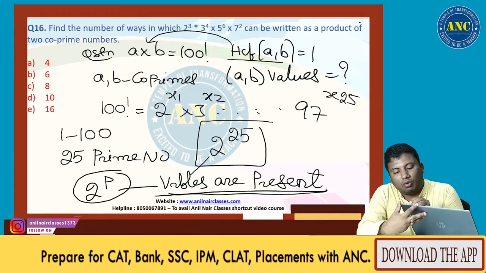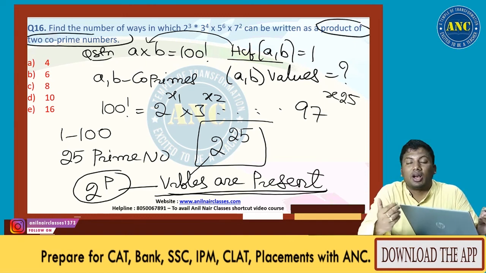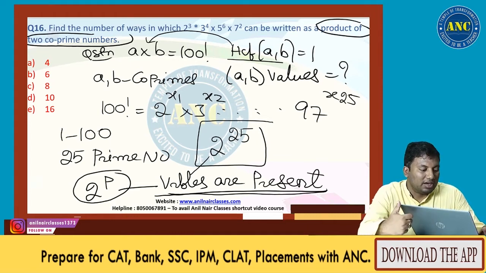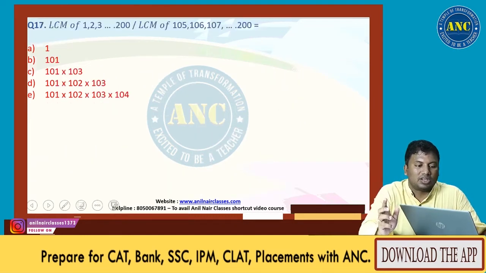But in the question, only the product of two coprime numbers is given. He might also ask you for the sum of two coprime numbers. That is also a possibility. I think one more question is there, and when that question comes, I will discuss it. The sum of two coprimes concept is also there: 2 power p minus 1. I hope it is clear. Another question.